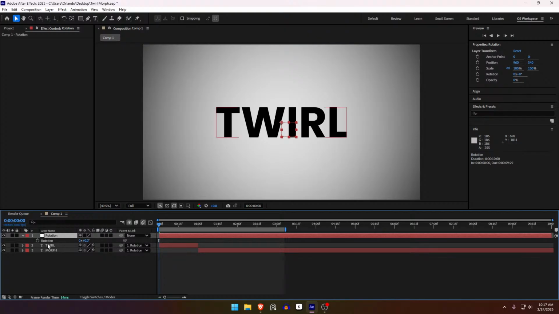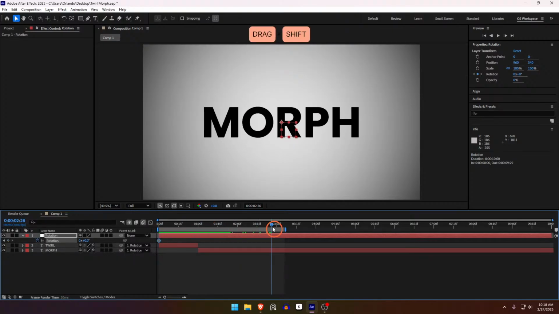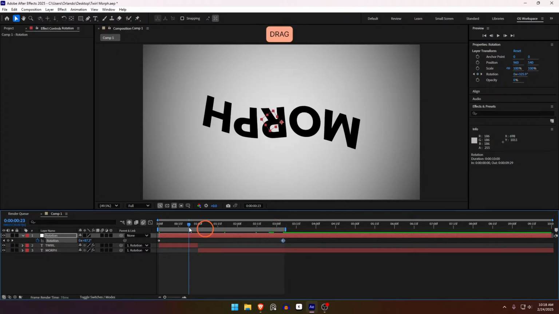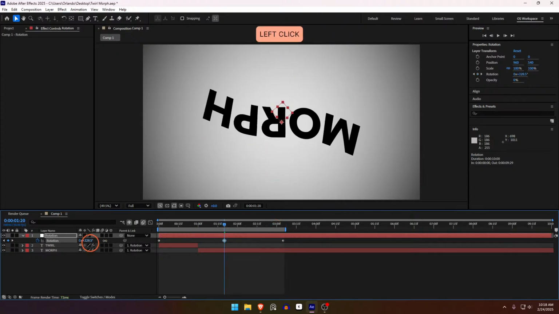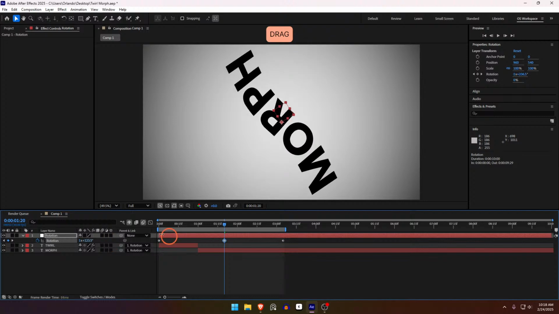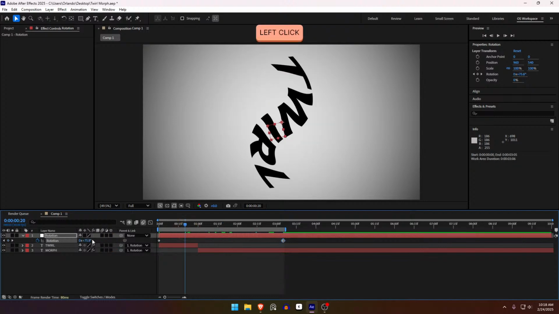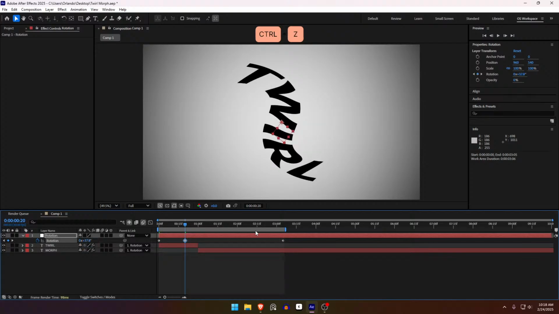Press R to modify the rotation. Make a keyframe here at the beginning, go to the end, and increase the rotation to 1. You will see that if we modify the rotation, it will change for these layers that are parented to the null.